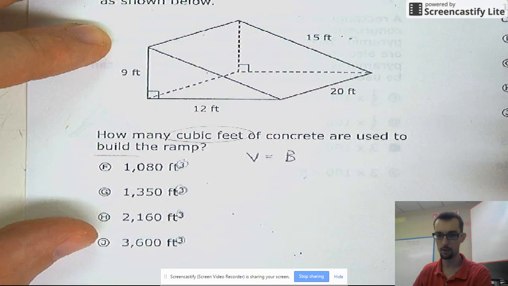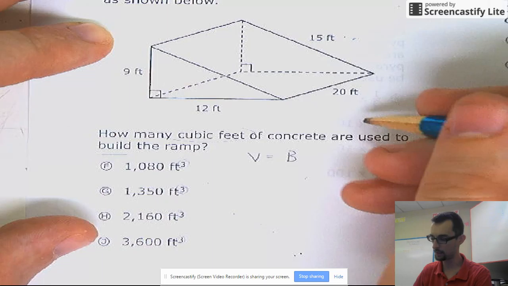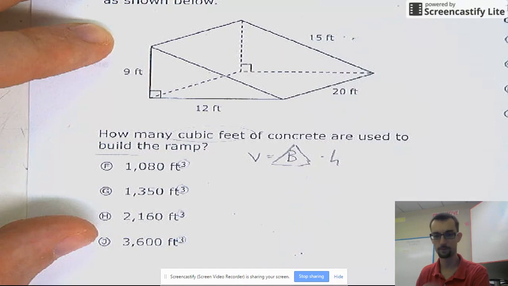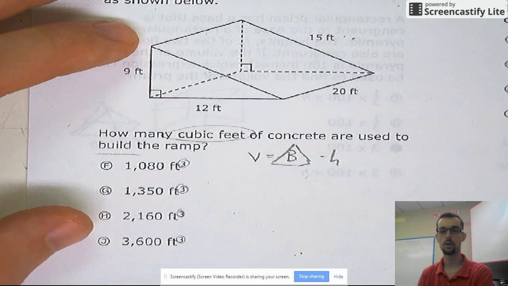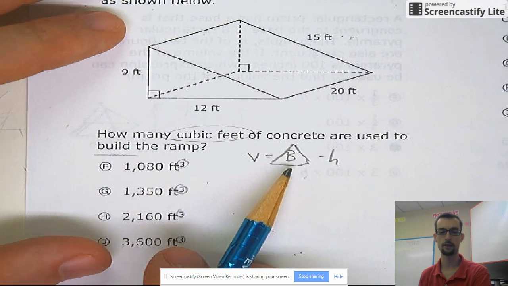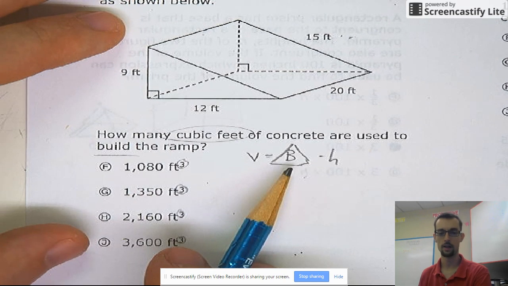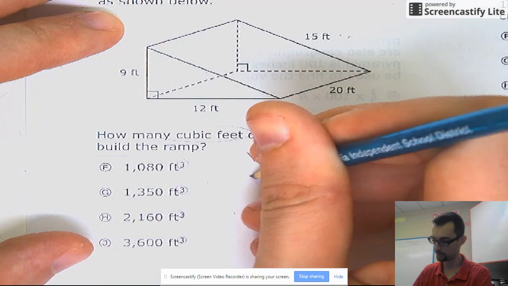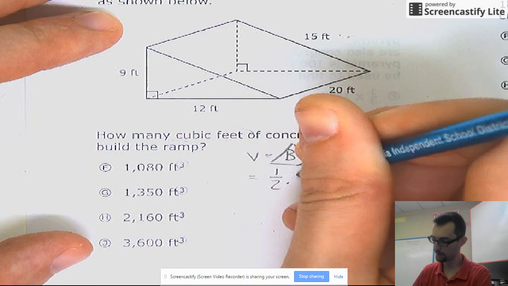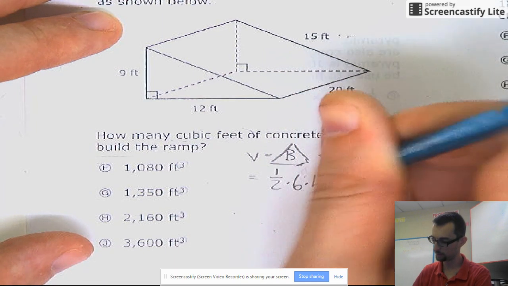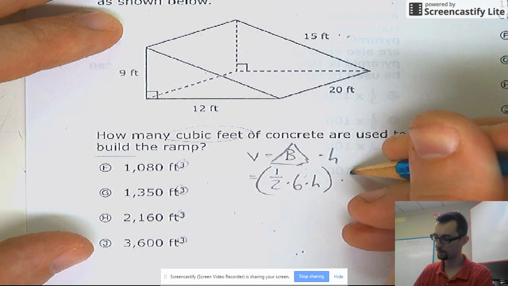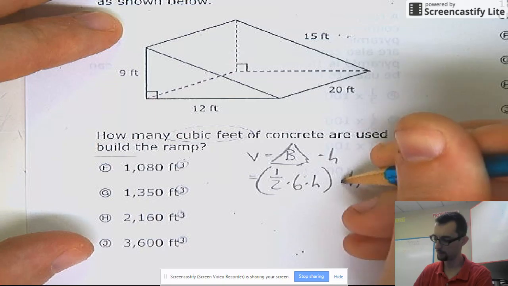And again, anytime you have a big B, you should put a shape around it. What shape is my base? It is a triangle, times height. Okay. So now I look for my area of a triangle on your reference sheet. It's going to be 1/2 of base times height, right? So this is 1/2 of the base of the triangle times the height of the triangle gives me the big B base, and then again this h from the height of the prism gets carried down.